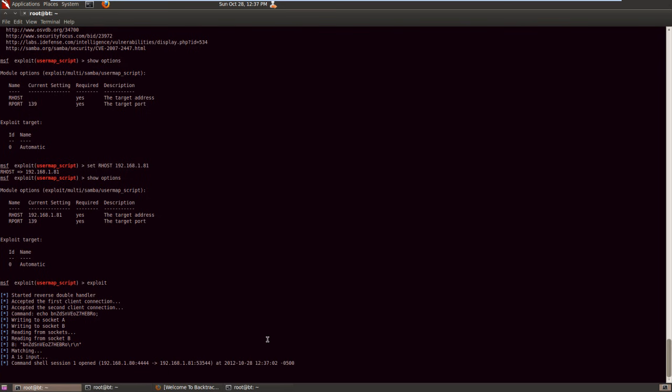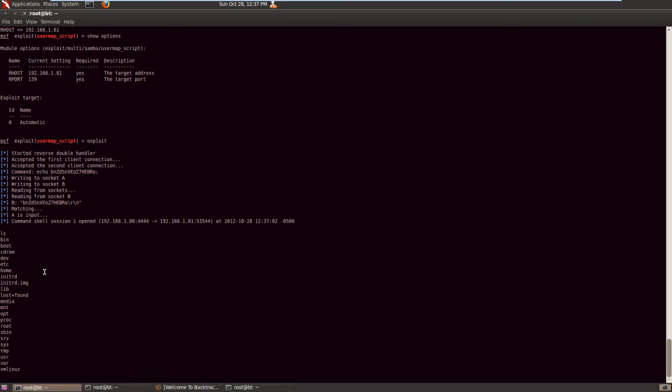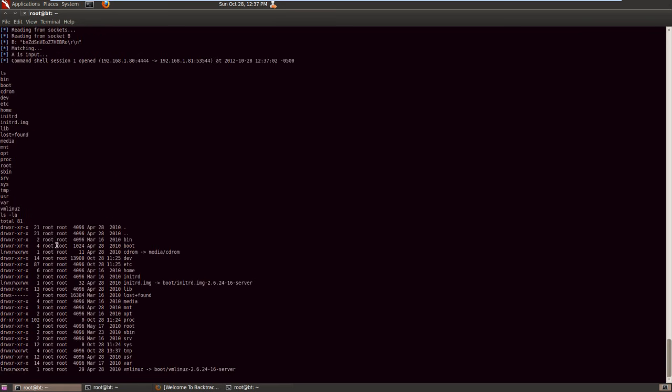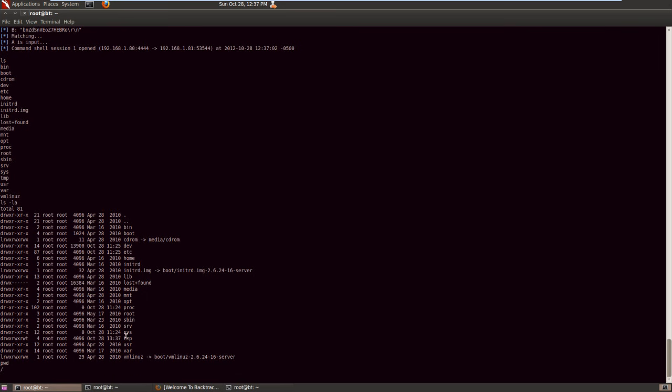Now I know you don't see anything there, but why don't you type in a command, let's do ls, like a Linux list files command. And there we go, we have the files on the system. If we type ls -la, here's more detailed with the permissions and everything. And if we type pwd, we're in the root directory. So let's see who we are, what permissions we have. Whoami?